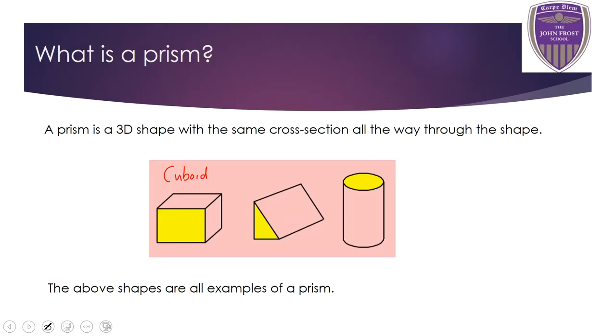The second shape, and the one we're going to focus on finding the surface area of in the main today, is this one here, and it's called a triangular prism. If we look carefully at the shape, the front, the cross section, is a triangle, but we can also see that this shape here is a rectangle. So a triangular prism is made up of both triangles and rectangles. And the third type of prism that we deal with is called the cylinder, and that's something you'll come back to in the following lessons.